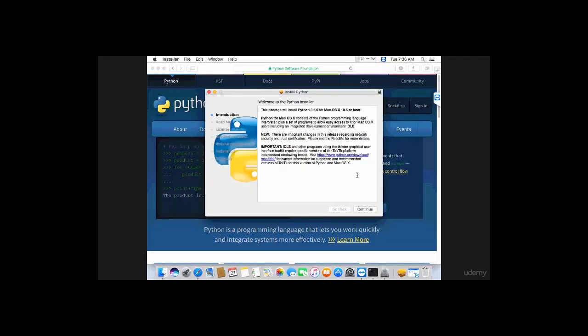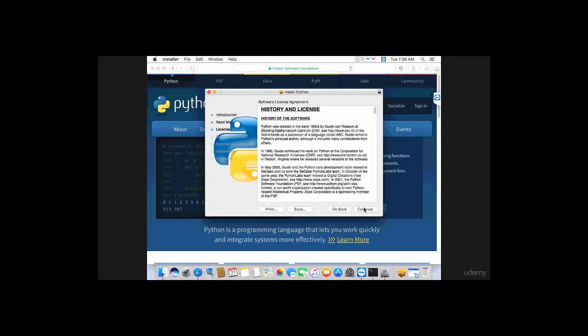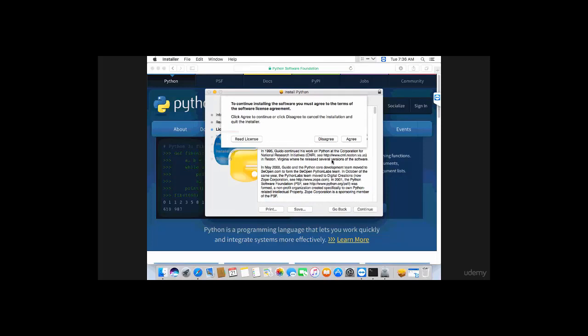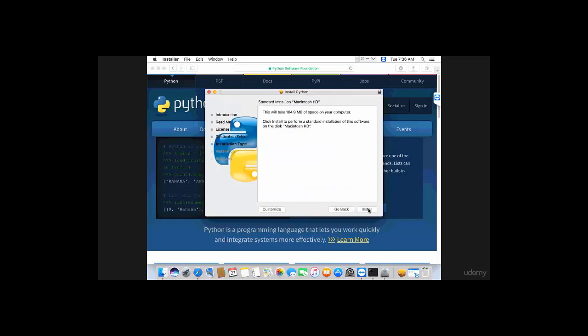You should see the installation wizard. Simply click continue, continue, continue again, and read the license if you like. I'm going to click on agree, and then install.